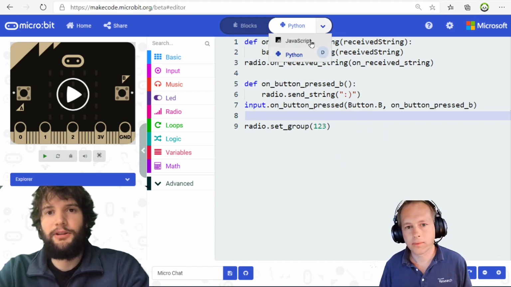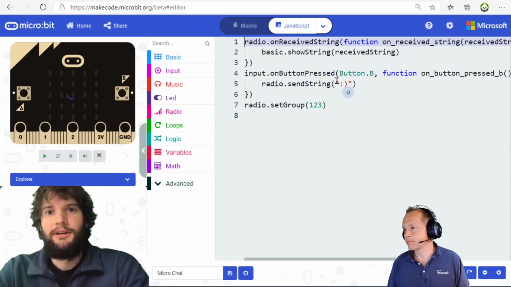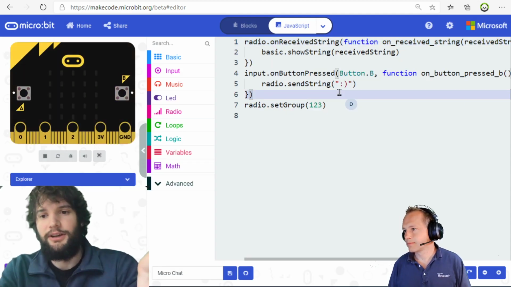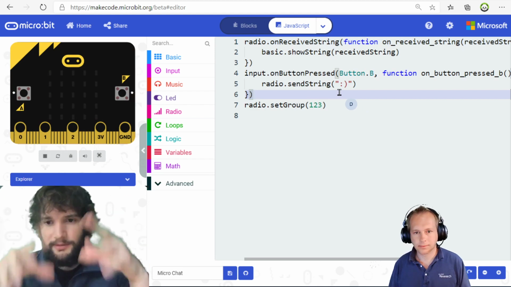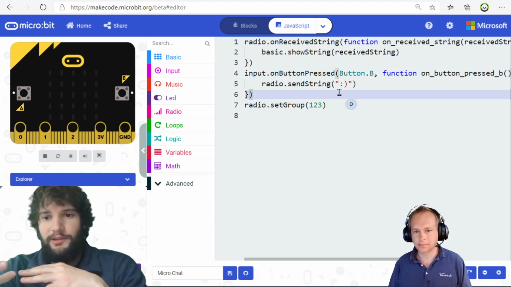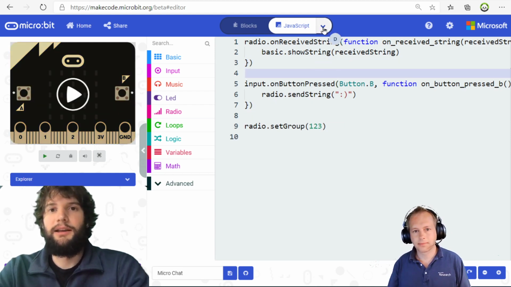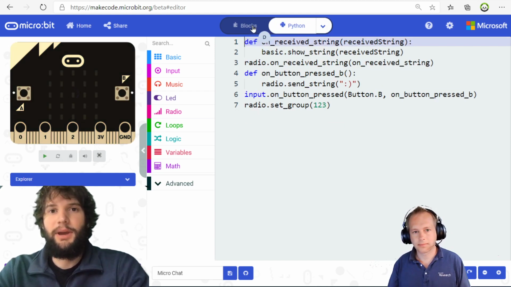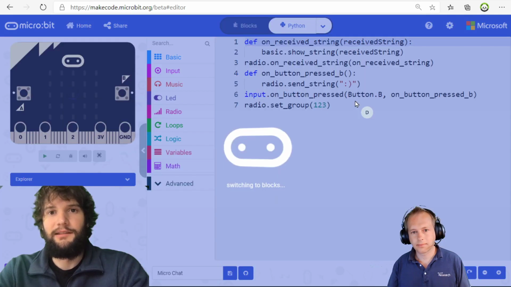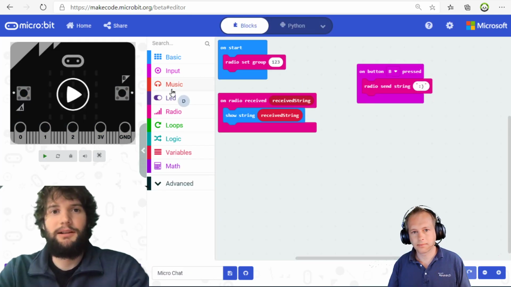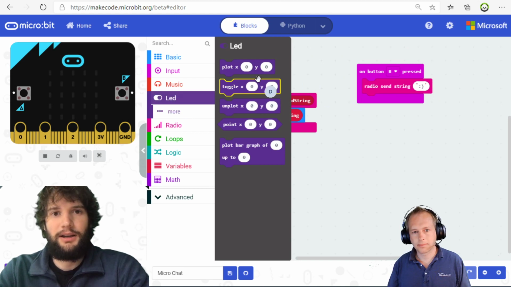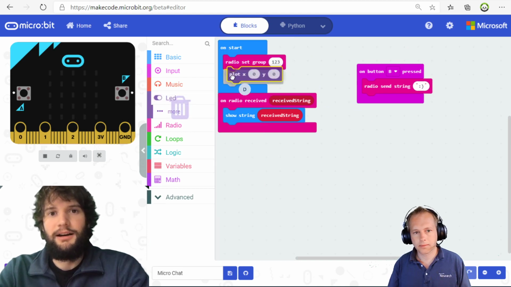And furthermore, you can go between Python and JavaScript. So this can be a really great way. Let's say you know Python and you want to learn JavaScript, you can just write some Python and then switch to JavaScript and see what that looks like, and vice versa as well. And the main scenario we see is blocks back and forth between Python. Let's say you're plotting an LED. And you're like, well, how do I do that in Python?